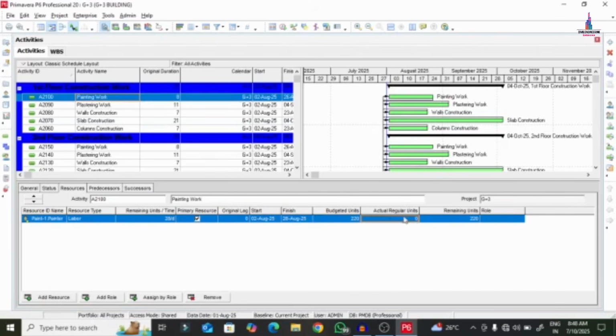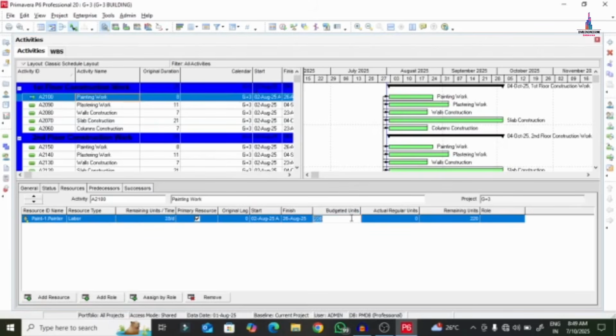If you click on this actual regular units, let us consider I am taking 120, click on the apply option, so that it will deduct these resources from this particular section. See, this 12 per day will be assigned for the requirement for the project. In the same way, if you change any of this particular section, actual regular units, then it will assign accordingly. So here I am selecting actual units as 0.